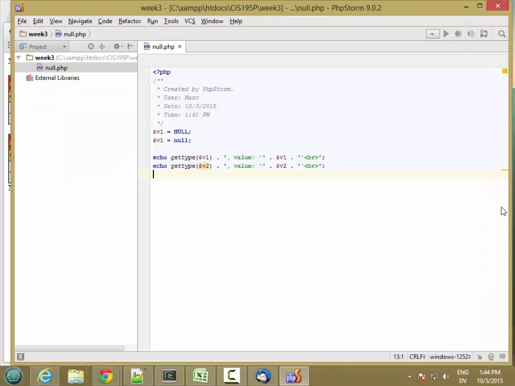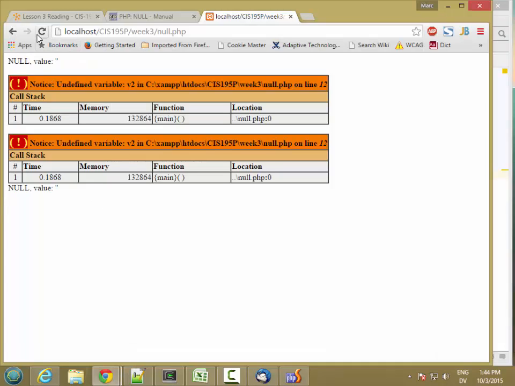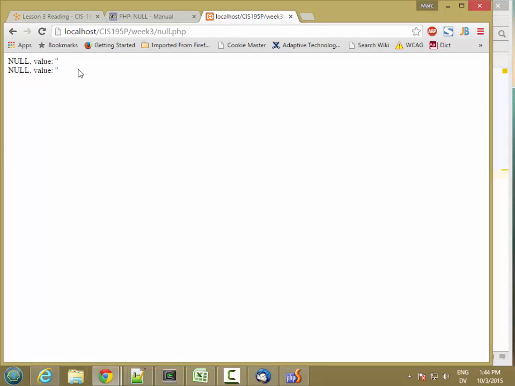And I can suppress those error messages using the @ operator, like so. I just put @ here in front of the thing that I think might cause an error, and @ here in front of that thing which I think is causing an error, and then hit reload. That suppresses those error messages. So I see the same output, but I understand that what's actually going on is that v1 is outputting the value and type of null, whereas v2 is causing two reference errors, but then outputting the same values.